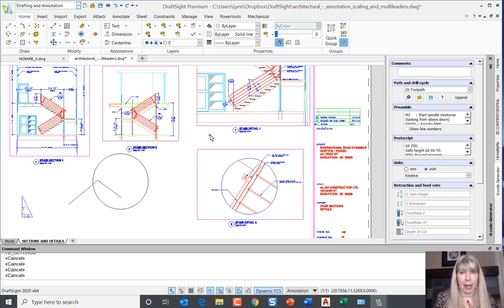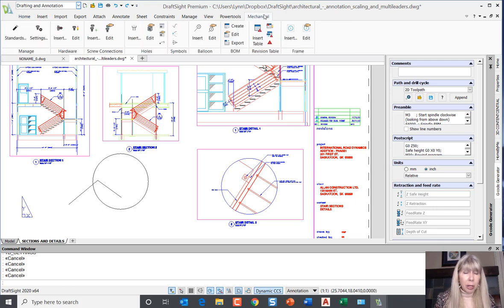Okay, I'm going to go back over to drafting and annotation though. I did want to point out that DraftSight was originally created by the company that makes SolidWorks, which is a great product, for their users, which is mechanically focused. So when you wander in here, you're going to recognize right away that there are a lot of mechanical commands. Like look right here, there is an entire tab focused on mechanical, and if you're not in the mechanical industry, you're going to go, ugh, what's up with that? If you are mechanical, you're going to be in heaven. You can turn that off if you don't like it.